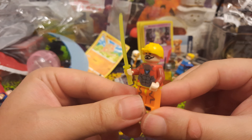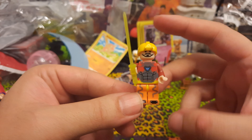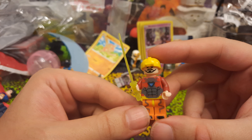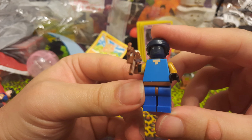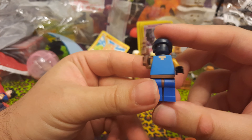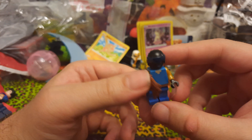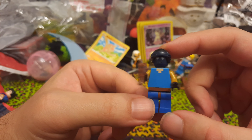Initially I thought this was Black Widow, but Black Widow never had a ponytail. So perhaps this is the Rachel Weisz character — the kind of Black Widow's mom character from the movie. Either way she comes with batons in clear blue. And we've got Nick Fury — I think the same Nick Fury I got previously — he comes with two guns, no printing on the back, but otherwise good.